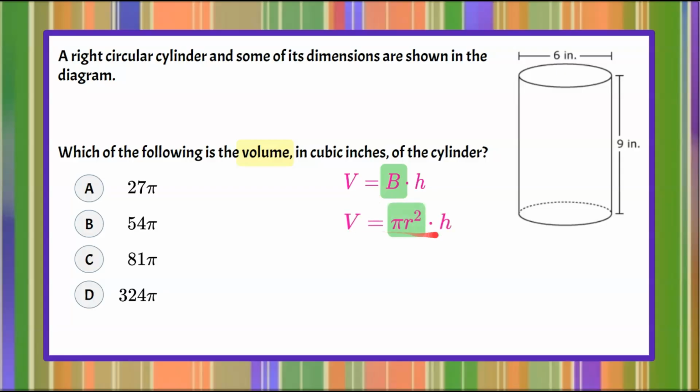So this is the volume specifically for a cylinder. Volume equals pi r squared multiplied by its height. So the area of the base of the cylinder multiplied by its height. Keeping in mind, everything has to be in inches, but they're not tricking us here. We're given the diameter in inches as well as the height. So we want to identify the radius and the height of the cylinder.